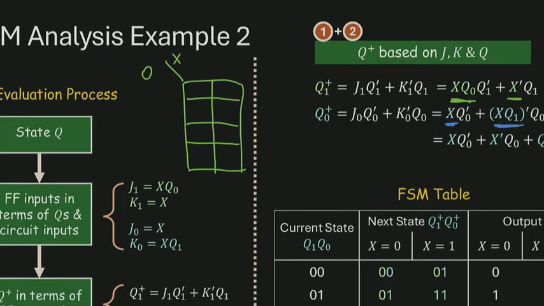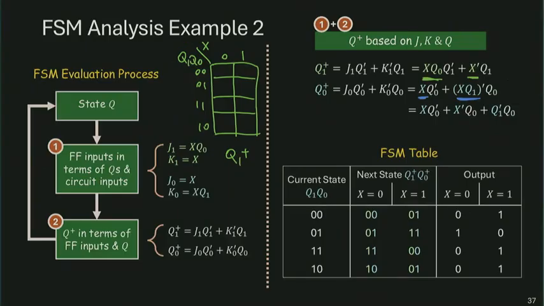X Q1 Q0: 0 0 0 1 1 1 1 0 0 1. And let's say this is a K-map for Q1 plus. Right, Q1 plus, then I'm looking at the equation for Q1 plus, which has X, Q0, Q1. So 1 0. Oh, sorry. Q0 Q1, that's 0 1 in the K-map.